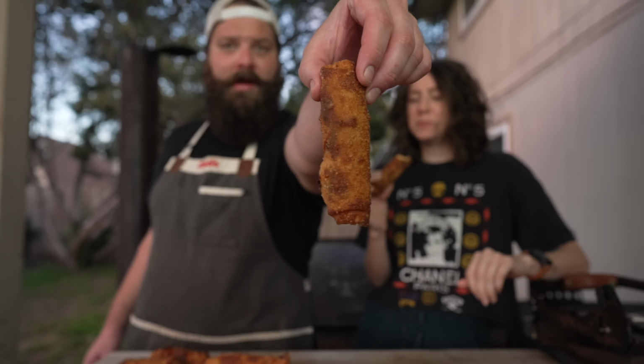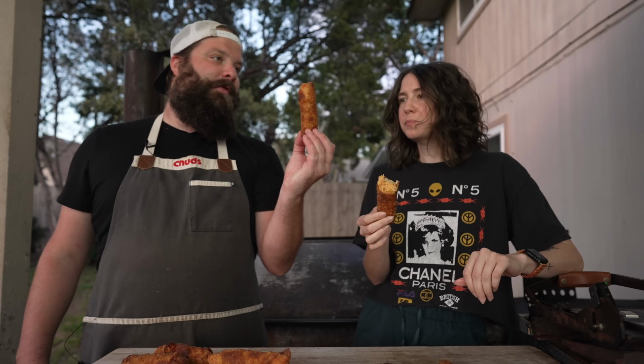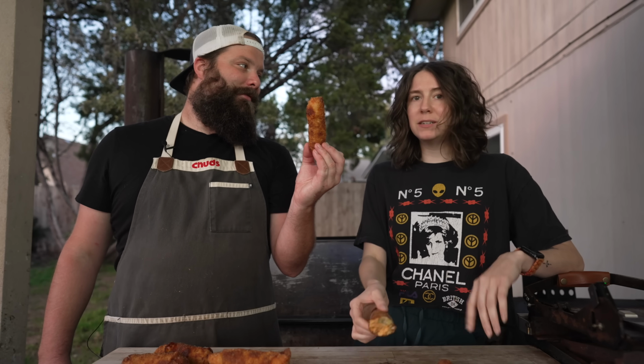It's very, very chickeny. These are fat. Yeah, they're big boys. I tried to make a couple of small ones. That's about as small as I could get. I got a blue cheese chunk. I made this one without any slaw in it for you. Well, why didn't you have me have that one first? I wanted to see if you liked it. We're gonna train you to like blue cheese eventually.